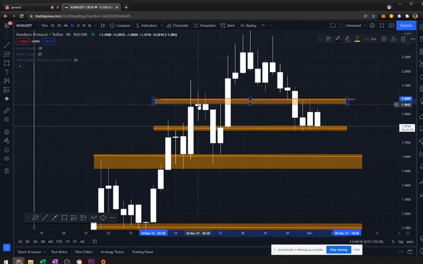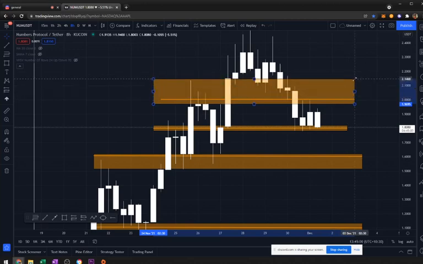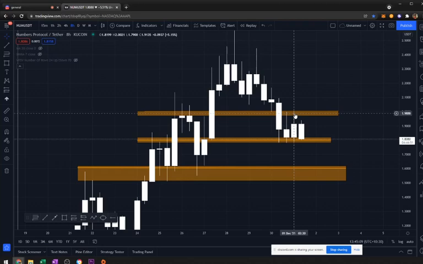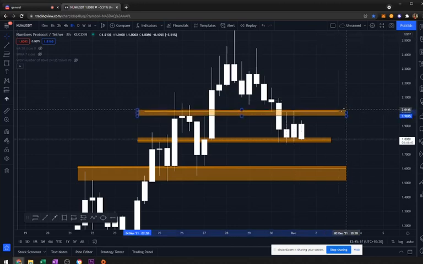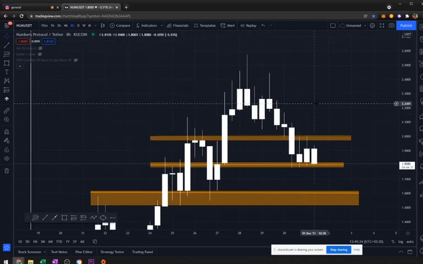Right now I'm using the bottom of this candle, and then... Okay, see, this is where it gets hard. Do I draw it all the way up here because of this candlestick? Or do I draw it down here because of this candlestick? I like to use the latest information. So we can see over the past couple hours or the day, price couldn't break above this wick here, which is the $2. So I'll just keep that the same there. So now that's a resistance. And then, yeah, those are pretty much the main ones.